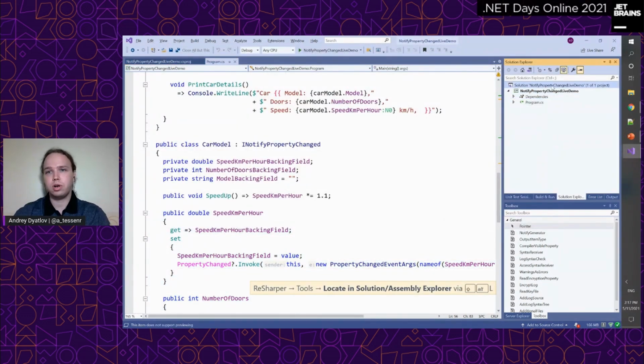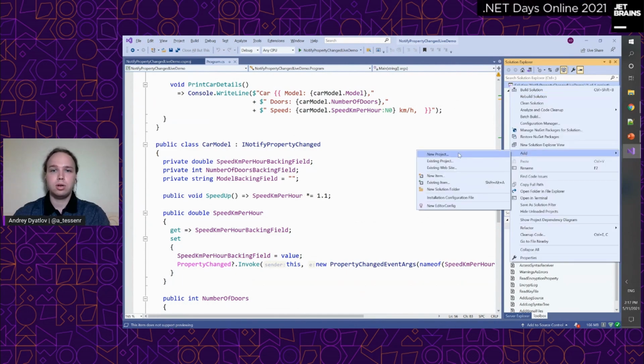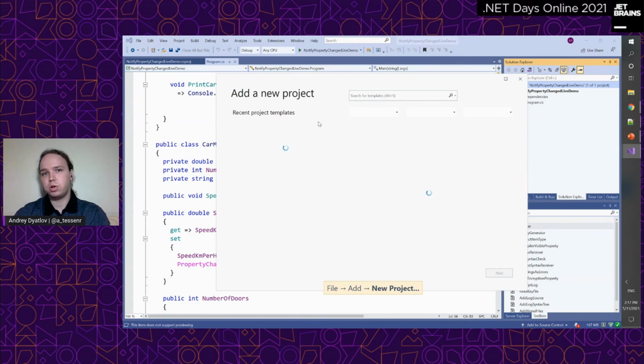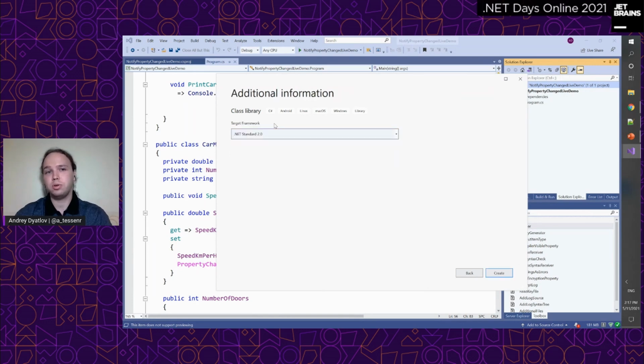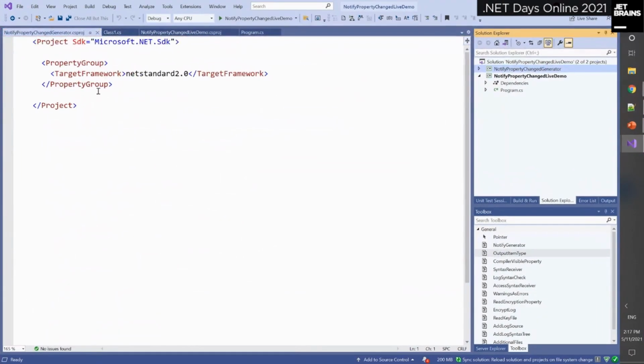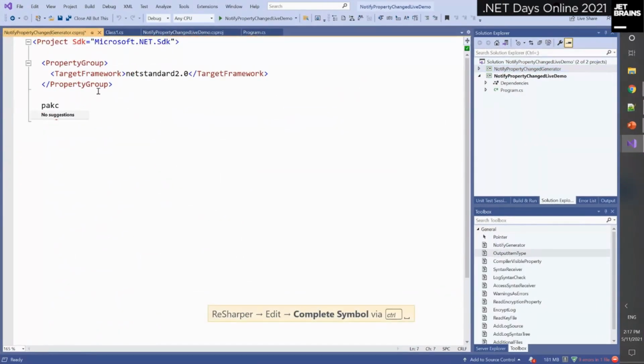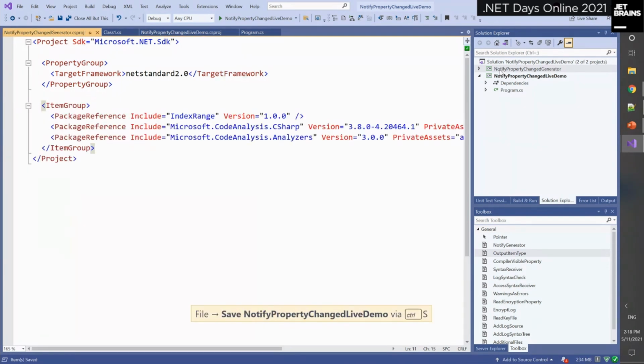I'll need a new project where I'll declare my generator. It has to be a new .NET Standard 2.0 library, because this assembly will be loaded in the Visual Studio process. You cannot use anything fancy such as .NET Core 5, and it has to be .NET Standard 2.0, don't forget that. And I'll need a couple of packages in order to work with the compiler API. I won't focus on this now, but you'll be able to find source code for this demo on my GitHub. And you'll also be able to check these packages in any example focusing on source generators.